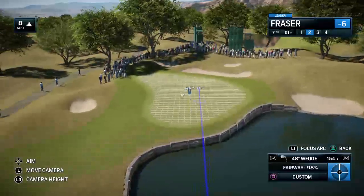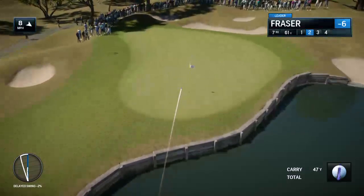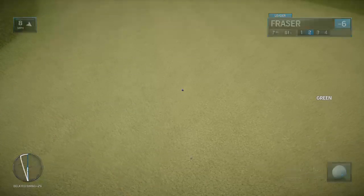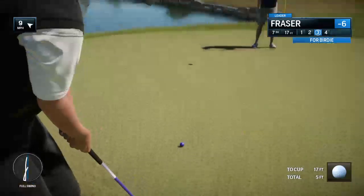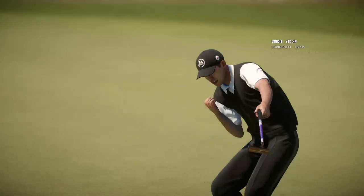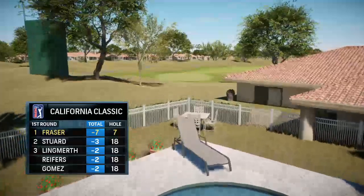Frank, what's this second shot look like here at the 7th? A good distance in here, and you can just simply look at the flag. This is a hole that should be taken advantage of. Well, that's just a tee to green clinic, a seminar on how to do it the right way. Every single green in regulation. Always nice to be comfortably inside that cut line. The wily golf instructor makes birdie.